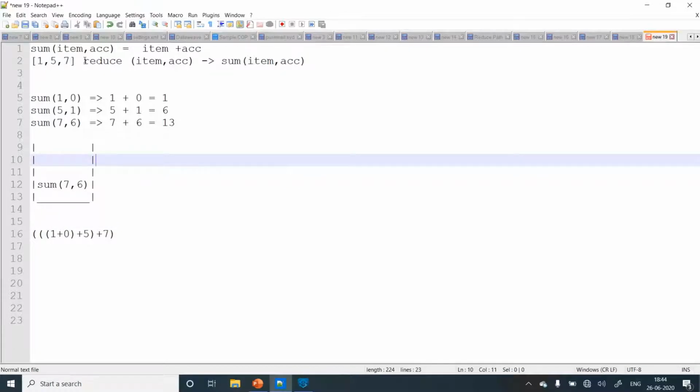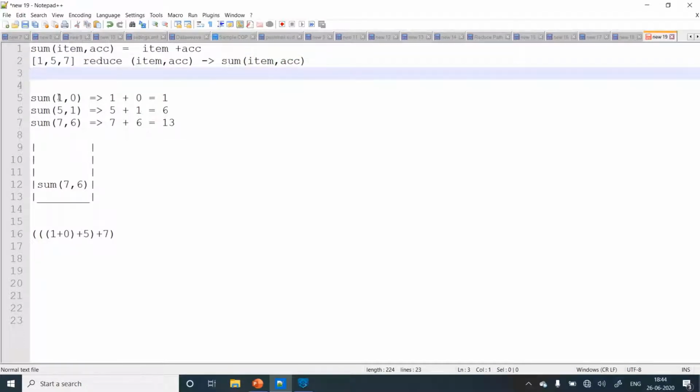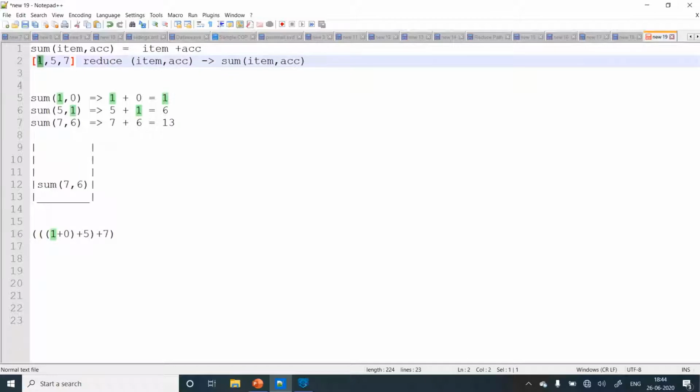So we have the reduce function implemented and a sum function, right? And let's see how it works. It takes the first element, and for the first element the accumulator value is not specified, right? When it is not specified, it automatically detects it based on the operation being performed. Over here it's addition, so the accumulator value will default to 0. If it was multiplication, it would be 1. Since it is addition, it becomes 0.